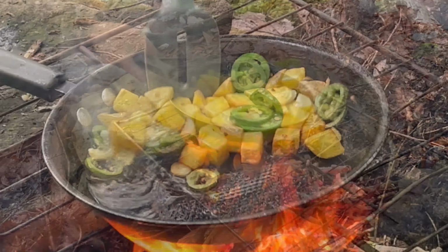Oh, look at that. Does that look amazing or what? All right, there's our lunch for today. Looks mighty tasty. Let's try it out. All right, here we are. Here's a little garlic slice. It looks like it's nice and crispy. Oh yeah. And delicious too.